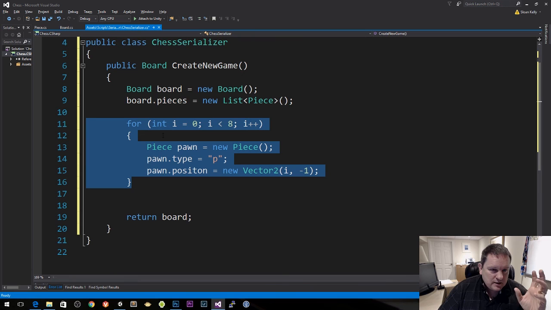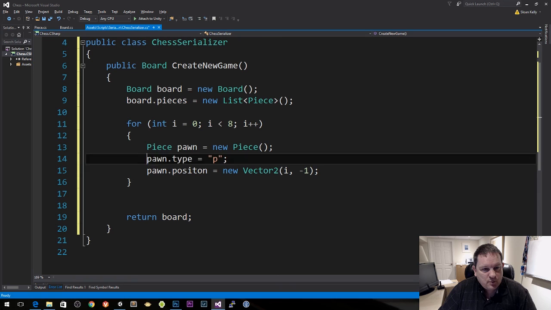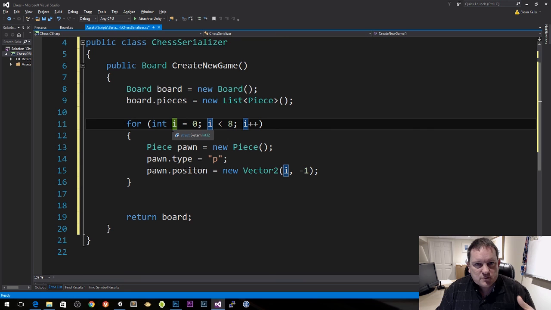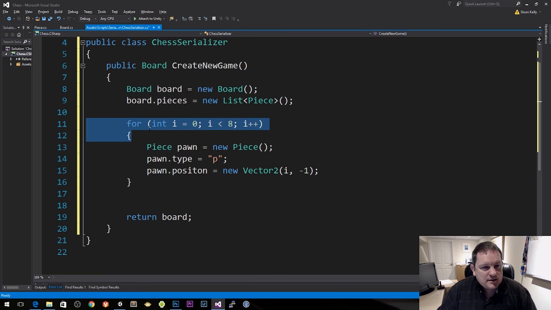So let's refactor this and put this inside its own subroutine. We can do this in a couple of ways. There's an automatic way, but let's do it the manual way. I want to pass this pawn type in as a parameter, and I also want to pass in this as a parameter as well. You see that this remains fixed. This is the sort of logic that goes in when you refactor things, when you remake code and try and reuse things: this is fixed, whereas this is variable and this is variable. So if anything's variable, that's your ideal candidate for a parameter.